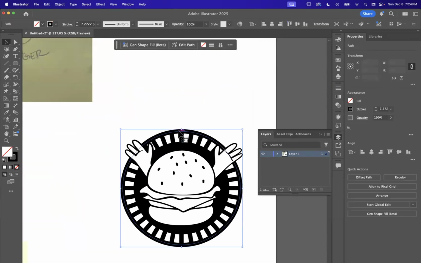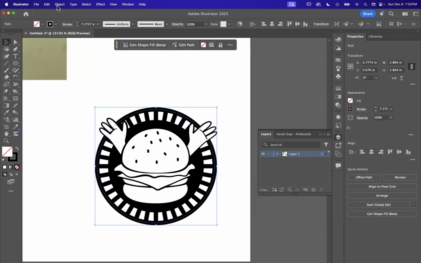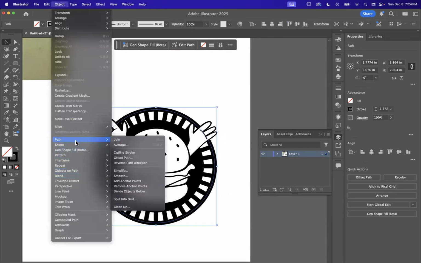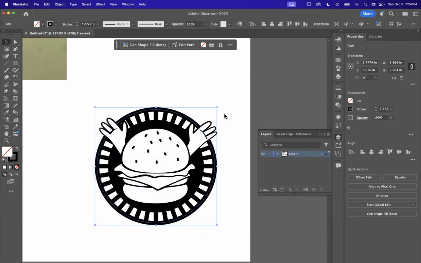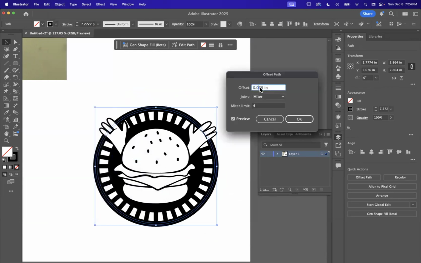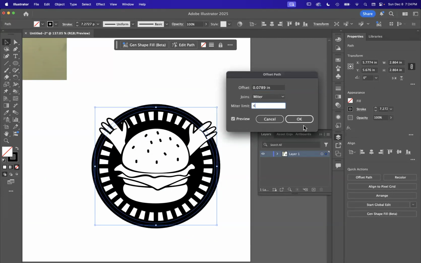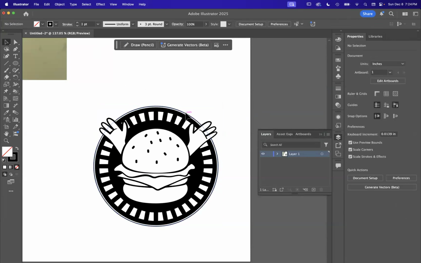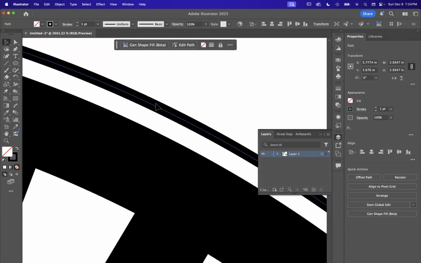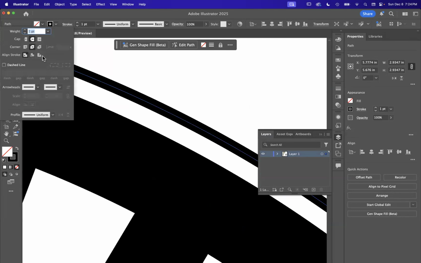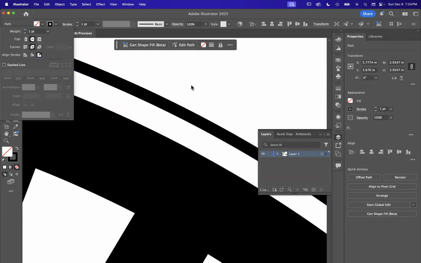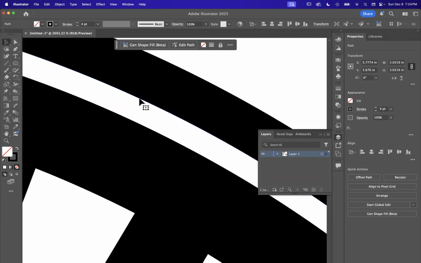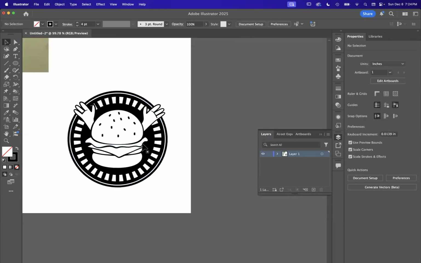I think I'm going to click and actually offset this again, my outside border. So I'm going to go to Path, Offset, and I'm going to make this one a little bit bigger. I'm going to hit OK, but maybe I'll just make this stroke a little smaller so we can see it. I'm going to click on this stroke and you see how there's a blue line going through the middle of the stroke? Well, I can go up here and click on the stroke panel and I can make that sit on the outside of it. So that way it only will grow outwards, not inwards.